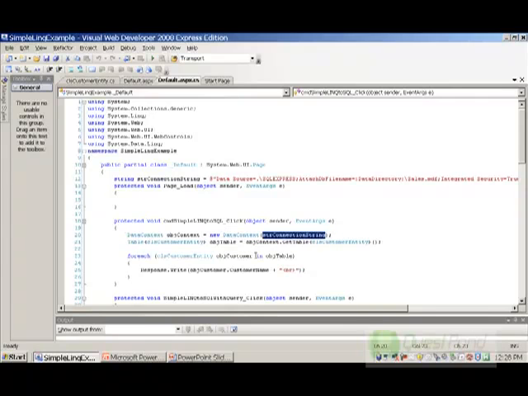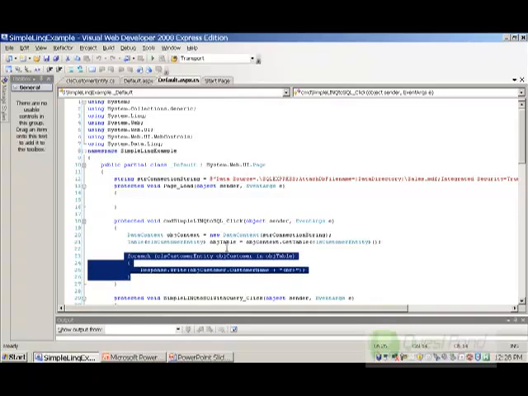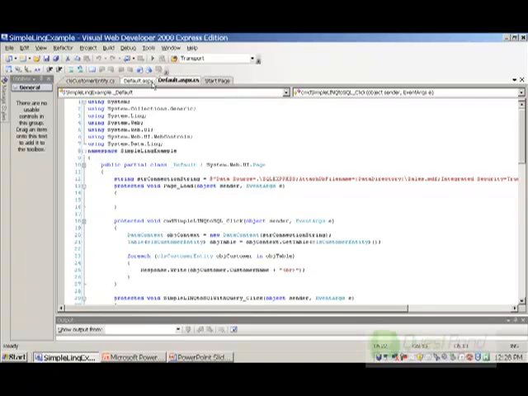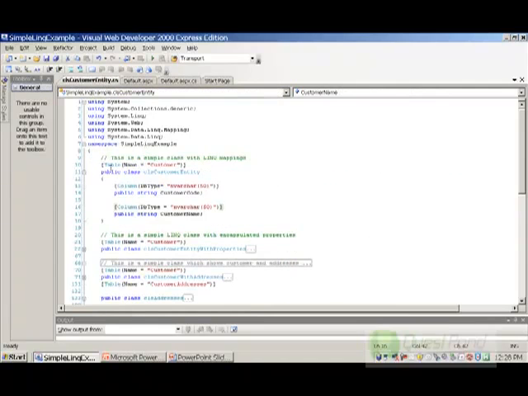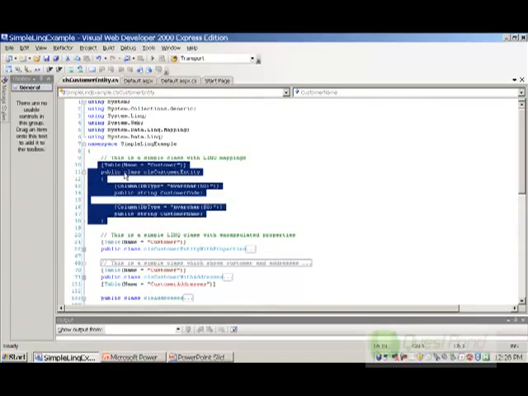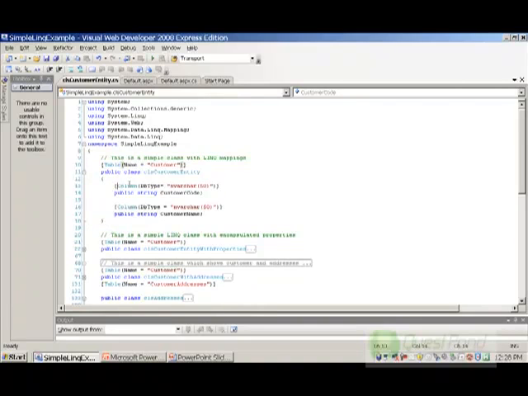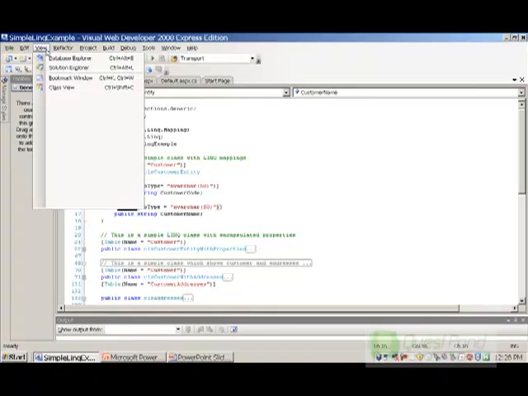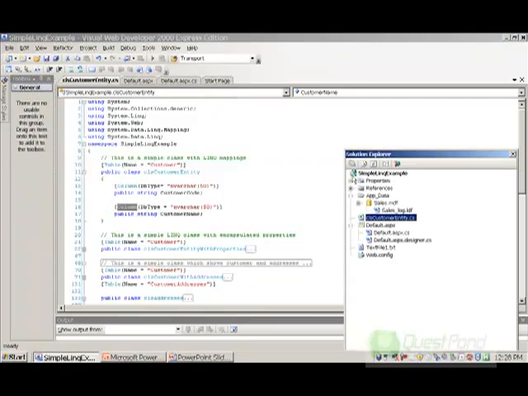Once you have done that, you can use the get table generic method of the context and populate your entity, and then you can just browse through the entity object collection and display the values. So the first thing we did is define our LINQ class. We used the attributes, table and column, to map it with our database.